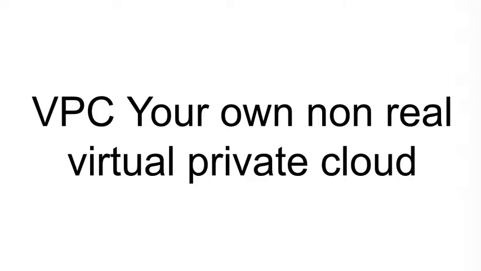So what is a VPC? VPC is like your own virtual private cloud. And when we say virtual, we mean it's not real. So it's like your private cloud. You can think of it like your own internal internet. It's where you put your servers, your applications, almost everything, but not everything, as we will see. So you treat it as your global unit where you put your application. It's virtual, meaning it's not really your private cloud because, of course, you host it in AWS, so it's not yours. That's why it's virtual.